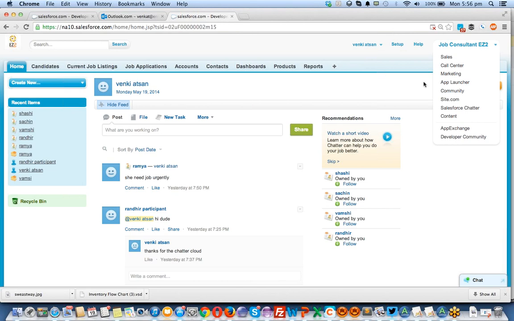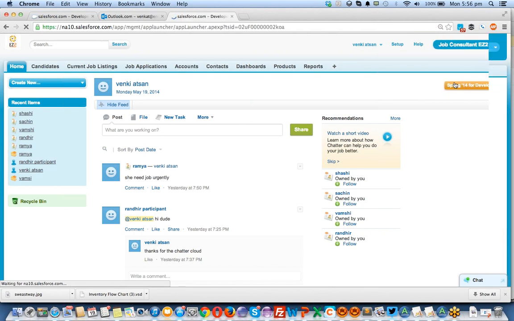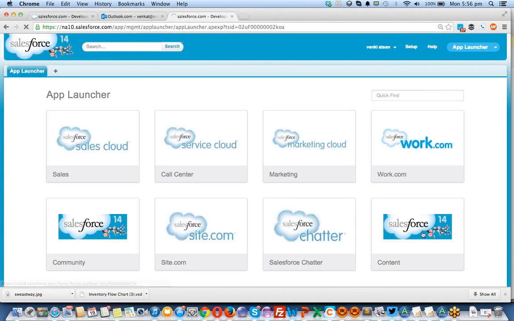That's the only custom app that I created in the demo class for 10 minutes. Again, I have explained about sales, marketing, and call center. This app launcher is like a starting screen where you can switch to different applications. People call it Sales Cloud. Generally, a sales application is called Sales Cloud in Salesforce.